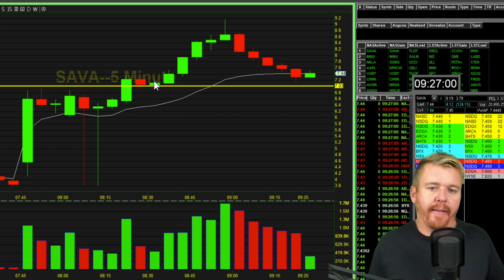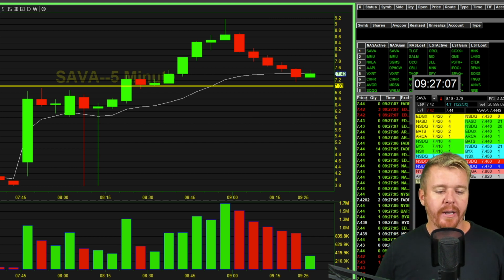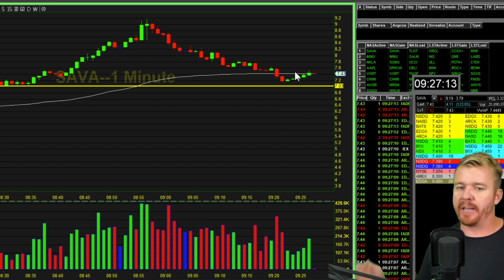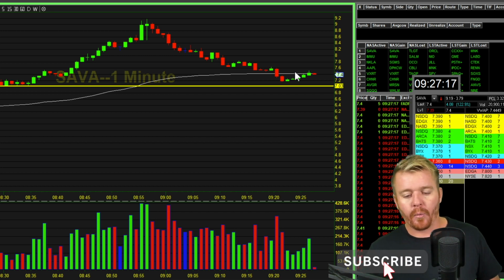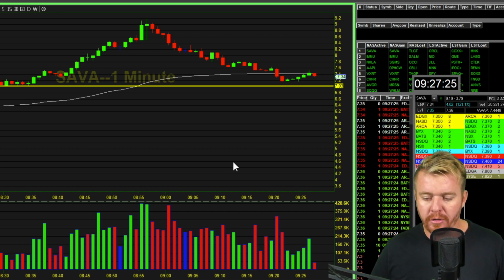So it's kind of like two ways to look at it. I like to see some strength and see this thing push above 7.60 on the 5-minute candle, or even on the 1-minute candle, get that breakout over 7.61. Now that we know the high of that 5-minute candle is 7.61, we can keep an eye on that here on the 1-minute chart, looking like we might get a pullback down to the $7 support first going into open.